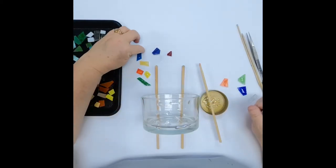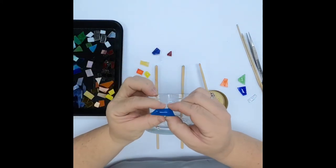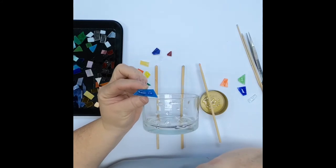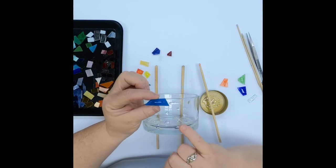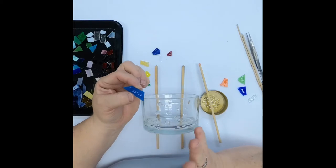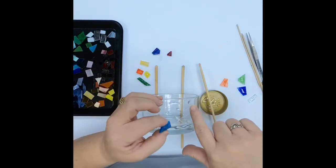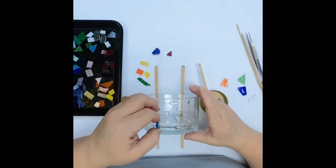So I set my timer for 8 minutes, and what happens is this E6000, which is a form of epoxy, forms kind of a skin over top of where you put the glue, and the glue is still kind of squishy underneath that skin. The reason for waiting 8 minutes is that this will create a very permanent bond, and your little glass pieces won't slide off this glass.